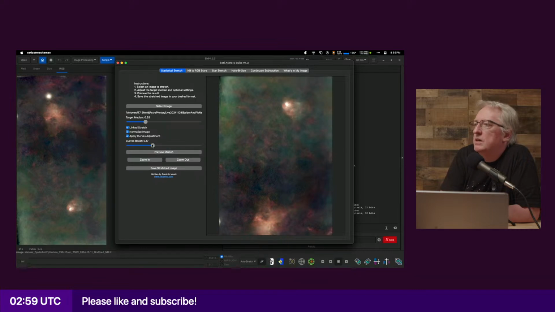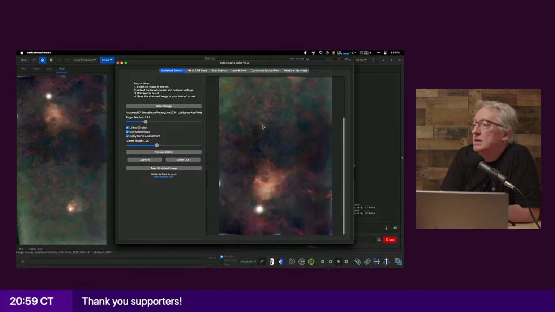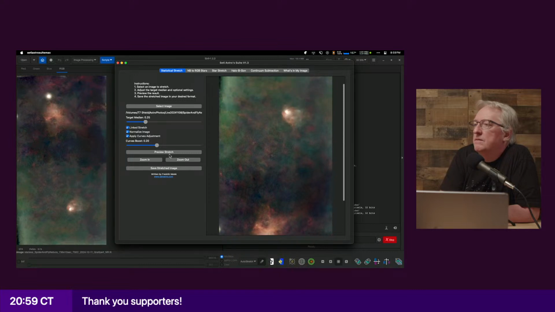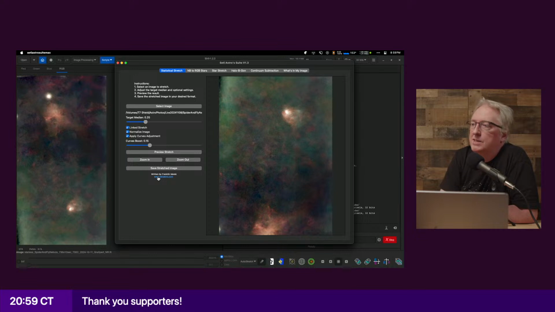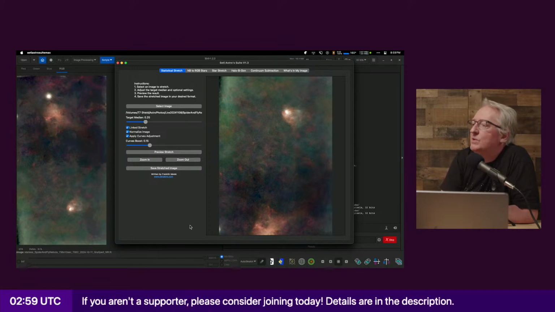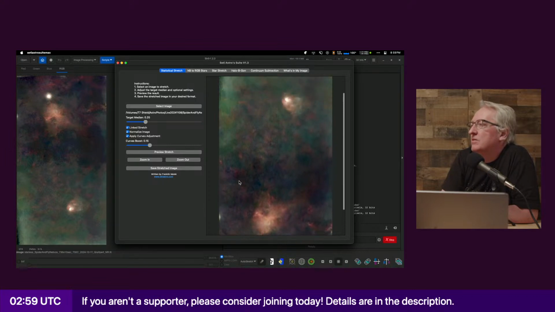Although it's bringing out more noise, but I don't know if it's noise per se. Yeah, I should have cropped it more. This is the breaks of being in a bad Bortle 9. So if you have much darker skies, you should be feeling pretty good about what you end up with.